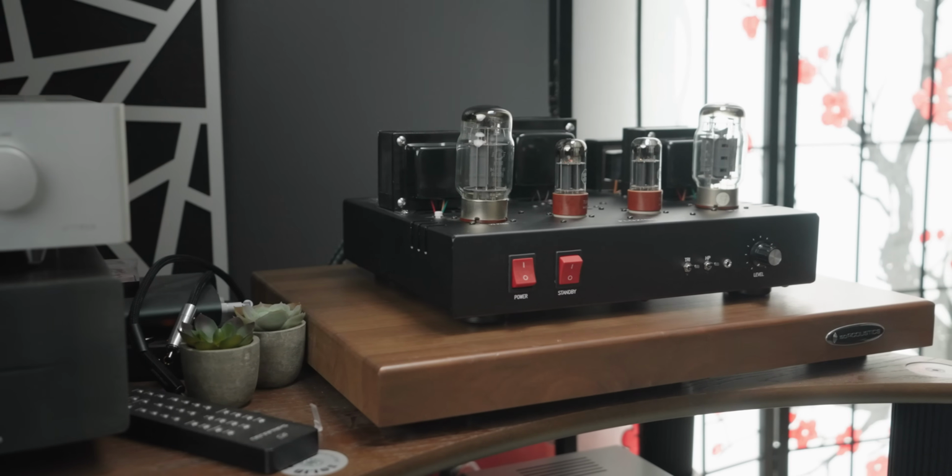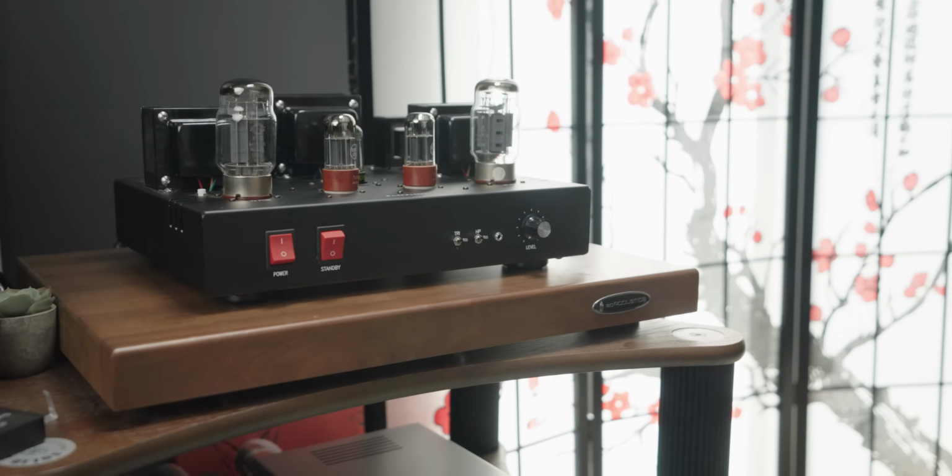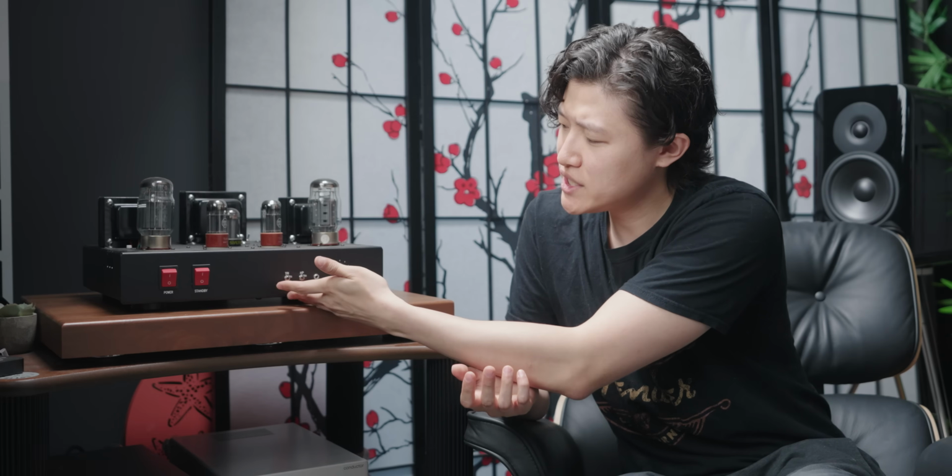Now, in terms of the build, it's pretty minimalistic. I do like the black look. It's a matte black finish, and for this price range, I think this is an excellent build. No, it's not some glossy, really nice finish, but for the most part, for the money you pay, I think everything is built very well, metal, and it's pretty substantial in what you get. When you touch the unit, when you feel the unit, it feels premium for the price you paid. As a buyer, I'm pretty satisfied.